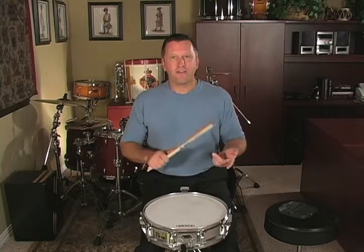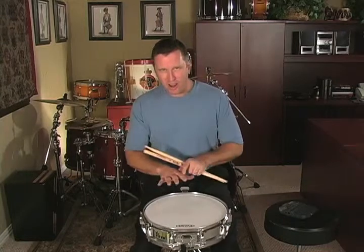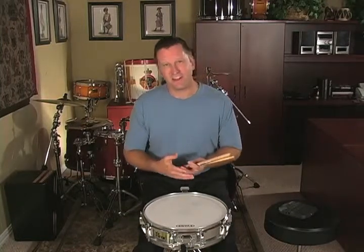We have the flam tap, the paradiddle, the 5-stroke, 9-stroke, and 13-stroke rolls. We just kind of shuffled them around to give you different kinds of combinations here. I'm going to give you a couple of tips. There's a couple of technique tricks that I threw in here just to make things a little interesting for you.